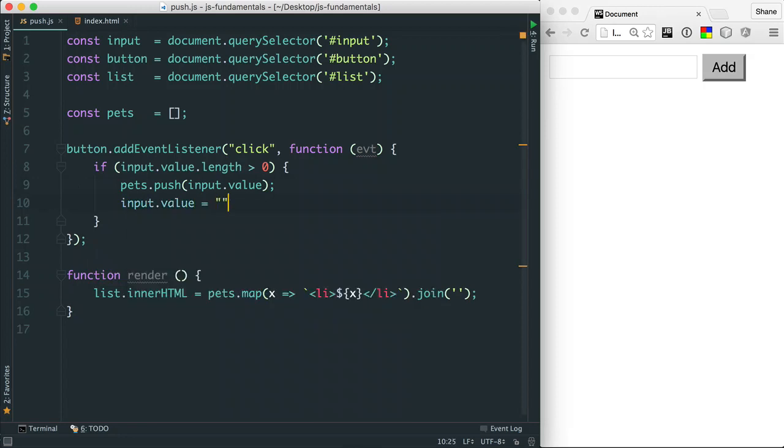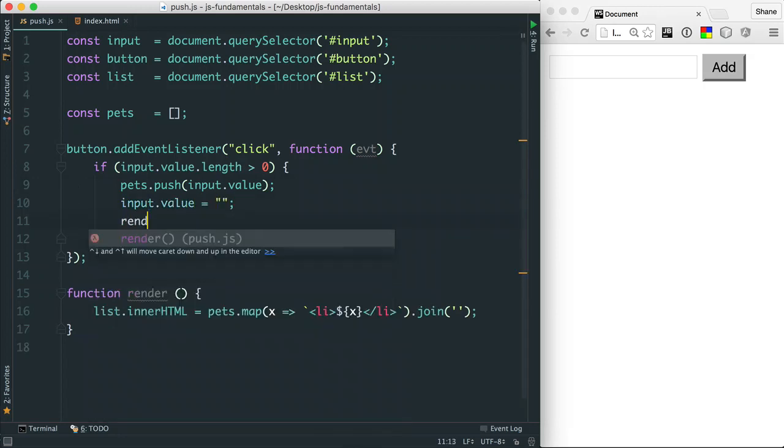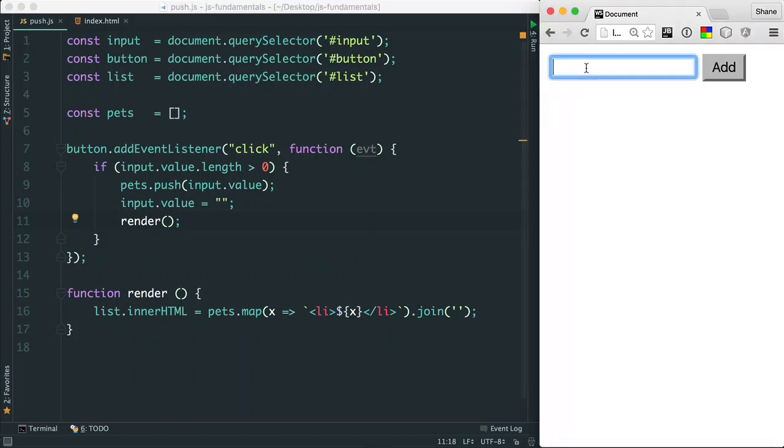You can do that by setting it to an empty string. Finally, we want to call render to show the results on screen. If we reload, type dog, click add, you can see dog is added to the list and this is emptied. Now we can add cat and you can see that we are building up this array.